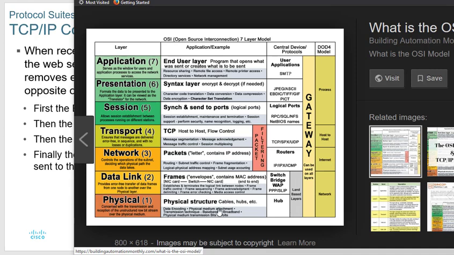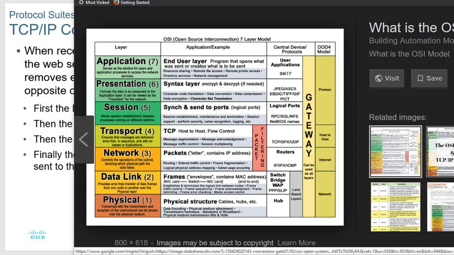And then different hardware acts at different layers. So a hub or your NIC card work at the physical layer. A switch or a wireless access point work at the data link layer. Routers work at layer 3. And at layer 4, let's say firewalls, because firewalls deal very heavily in port numbers. So we'll just say a firewall, even though you can still block things by IP address. So we'll just do it that way. So this is the OSI model, and as long as you build your switches according to the OSI model at layer 2, and they follow those protocols, then your switch will work with every other switch out there.